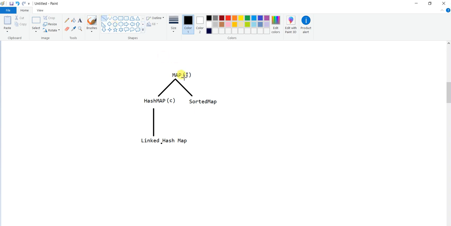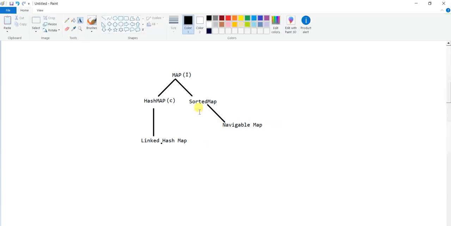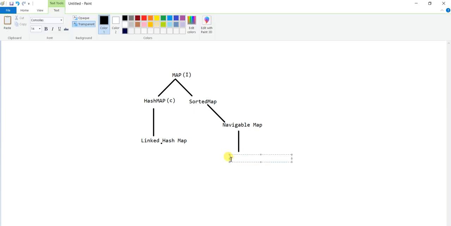SortedMap is again divided into various categories, one of them is NavigableMap, which came in Java 1.6, and it is divided into TreeMap. So that's all about the categorization.